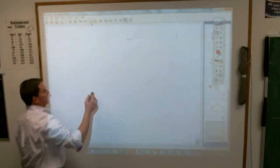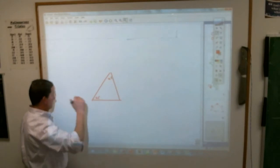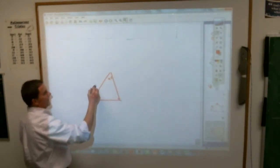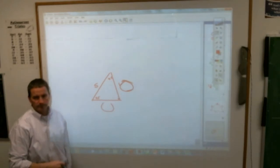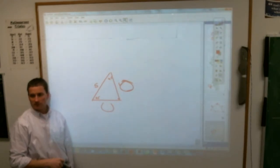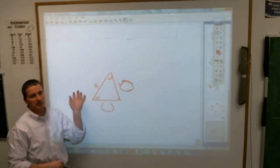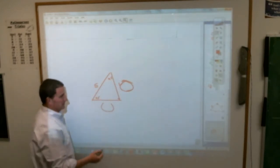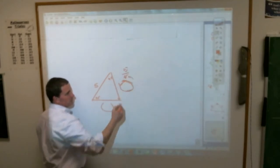Okay, so let me give you another one that has that same thing. You've got this. Here's my 45, here's my 45, here's my 90, and I say that this is, I don't know, 5. What will this side and this side be? Same thing we just did, except with the 5. So, let's put it all on the line. Alex, 5 and there's 10 square roots. Where did the 10 come from? To go from the hypotenuse side to the legs, you just divide by the square root of 2. And you can't do anything but say it is 5 divided by the square root of 2.